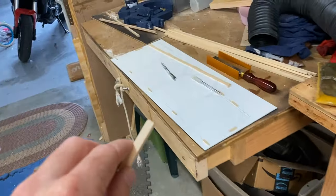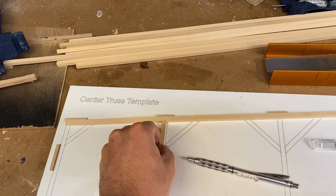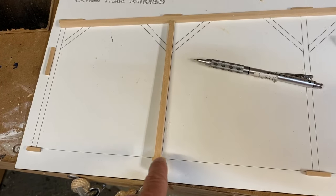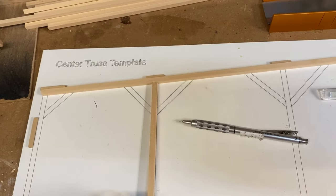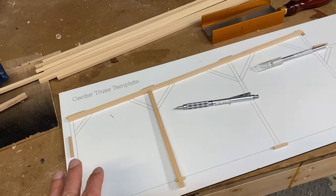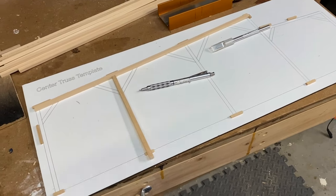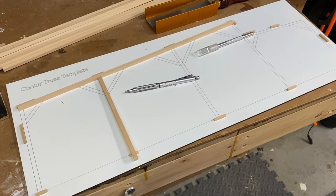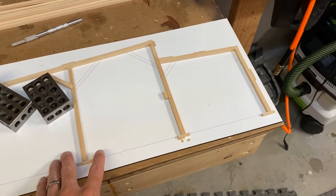and then just go back and forth with it and see what works to get a nice, snug, perfect fit, because that's what we're going to want. Once I've got that top fit snug, I then will cut the bottom, so we have a nice tight fit against that glue block down there. And then we'll glue that joint, and we'll do the same thing for all these. Once we get this first truss done, it's going to sit here for at least an hour before we try to bring it up, and then we do the next one. So this is going to take quite a bit of time. I'm going to try to knock out one or two of these today, and then it's just going to be a work in progress. As you can see, I've got some of these started and glued up.